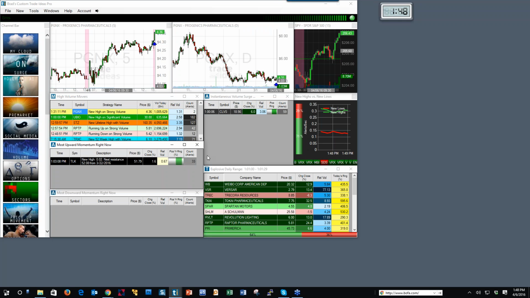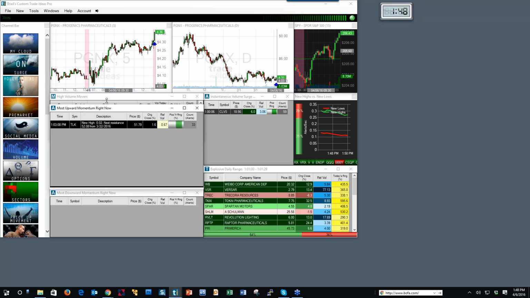Now, every new event is going to be sorted. This is just a nuance of this particular Surge channel, because I believe it's the only window we have set up like this in our channels. It's really interesting because it's sorting this count column right here. As a new signal comes in, it populates in this window but stays sorted on count. And you're going to find the stocks that have the most momentum, that have made the most new highs, are going to be at the top of this list.